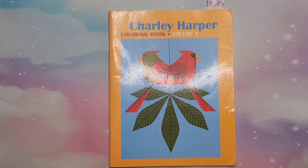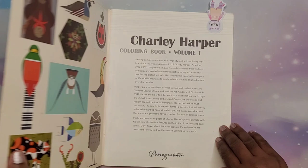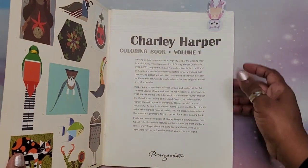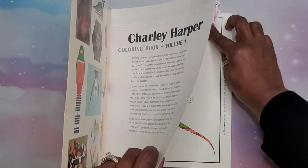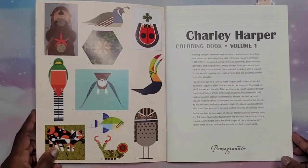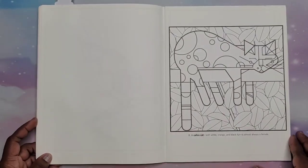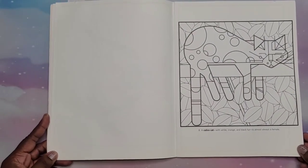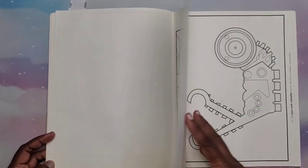So the first book I picked up was Charlie Harper's coloring book, volume one. I didn't want to buy it new because I didn't know if I was going to like it, so I bought it secondhand. This copy was actually a kid really went in this book. So I had to take out about five pages, but the other ones were fine. I'm happy the five pages were okay to be taken out. I just want to color some of these.